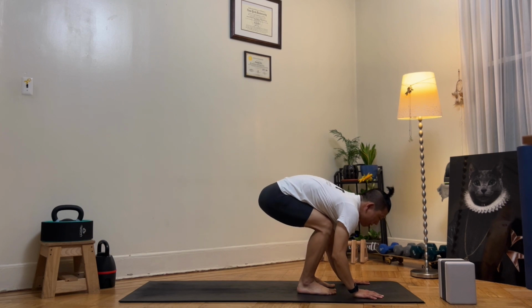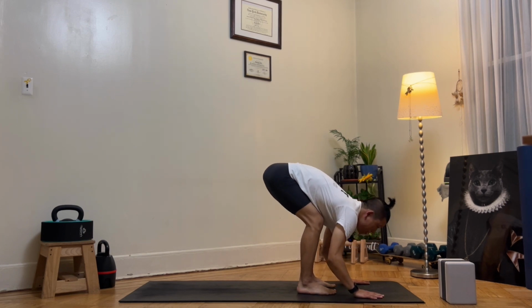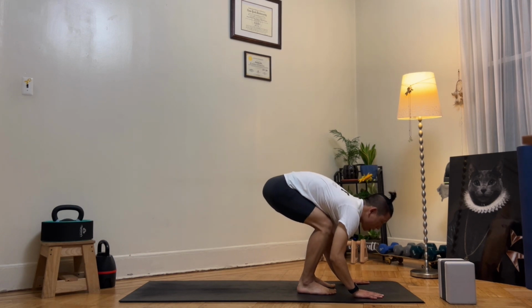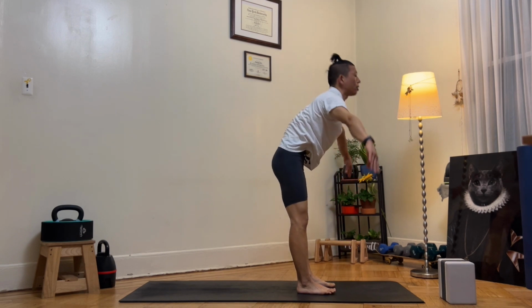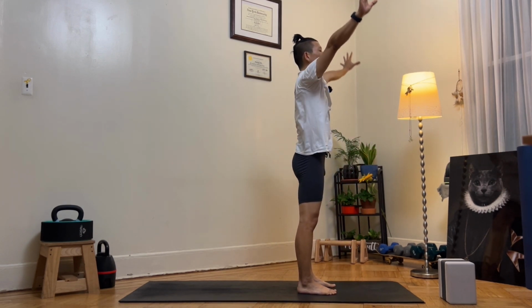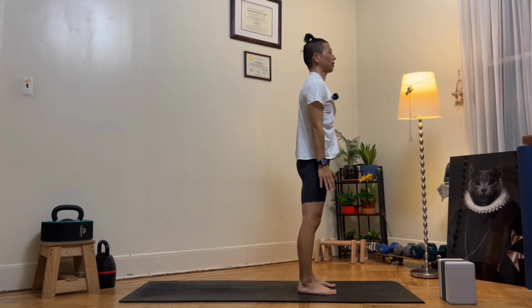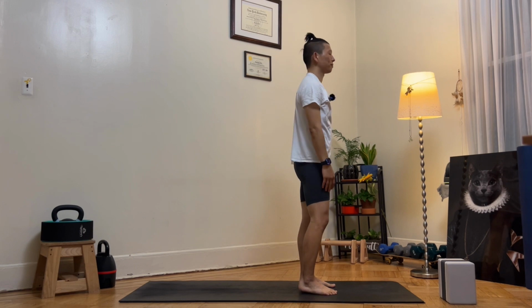Bend your knees down, hips up, stretching your hamstring. One more time. Bend your knees down, hips up. As you inhale, stand up, arms reaching towards the sky. Exhale, Tadasana standing. So we're going to do a warrior pose.